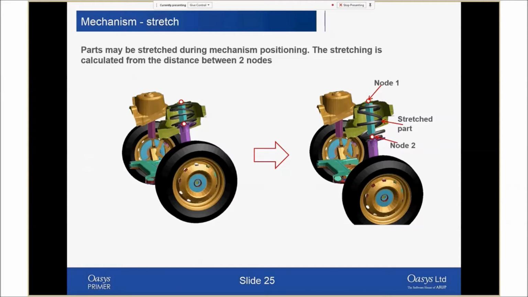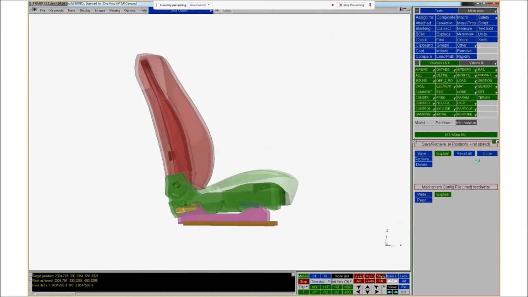Now, one other thing that is a component of a mechanism that you may or may not want to use is something called a stretch component. I'll just show you in Primer where you define those.